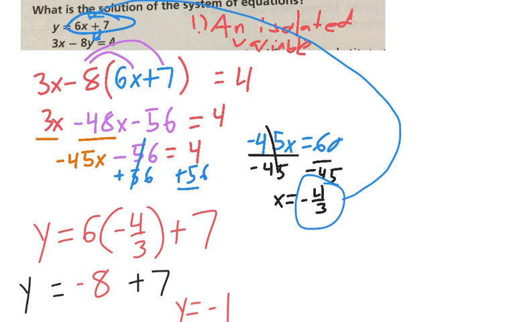Which means the x value, I did it backwards, the x value is negative 4 thirds, and the y value is negative 1. That is the ordered pair where they meet. If you were to graph these, do you think you would be able to spot this point? Negative 4 thirds, negative 1? Probably not, right? That would be a hard one to know. Because I just know it's a little bit past negative 1, but I don't know exactly what that, why that x value is.